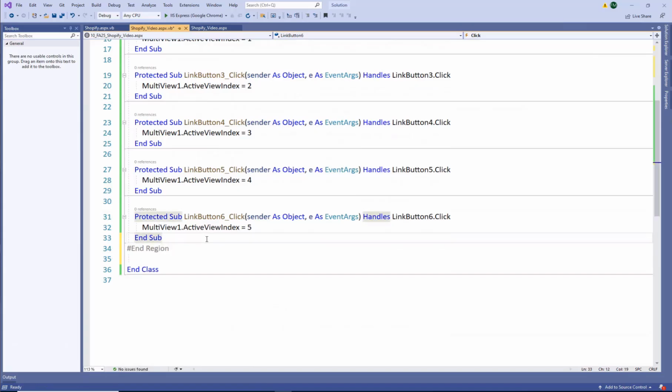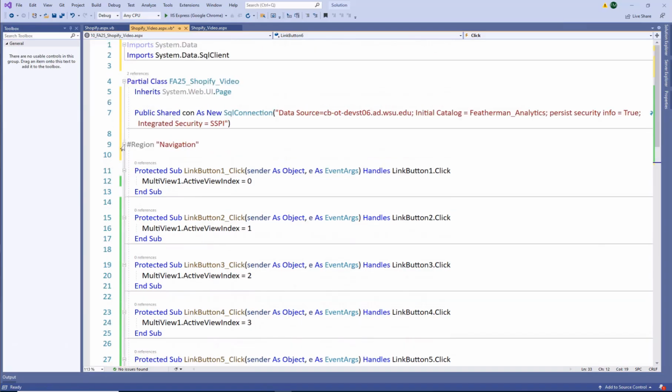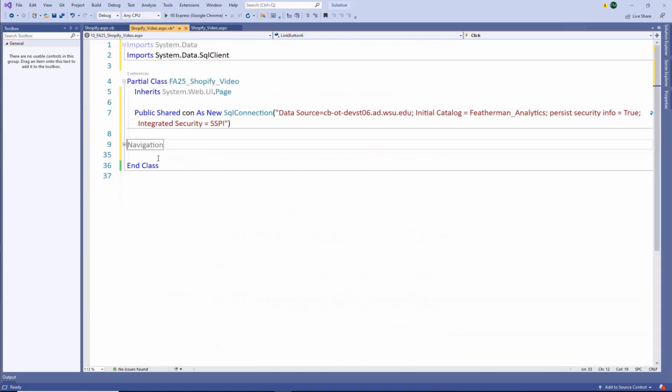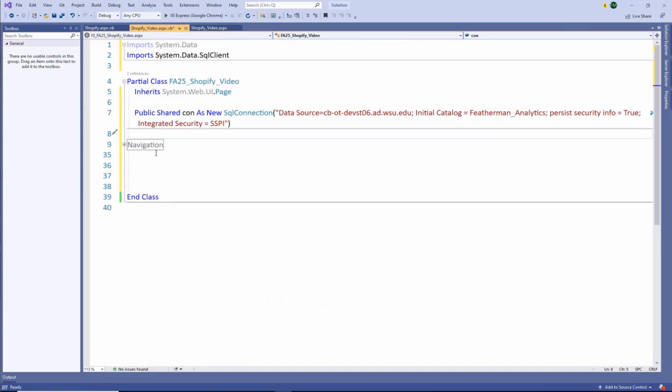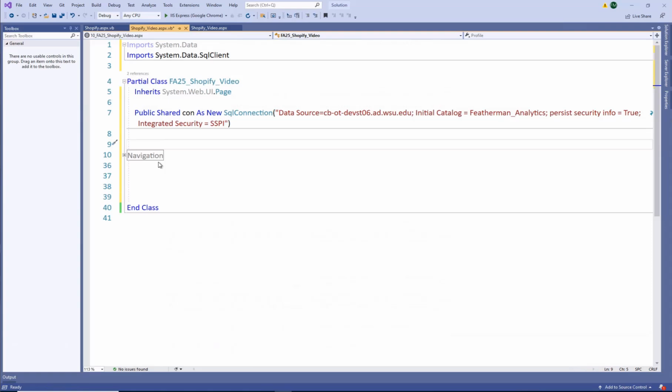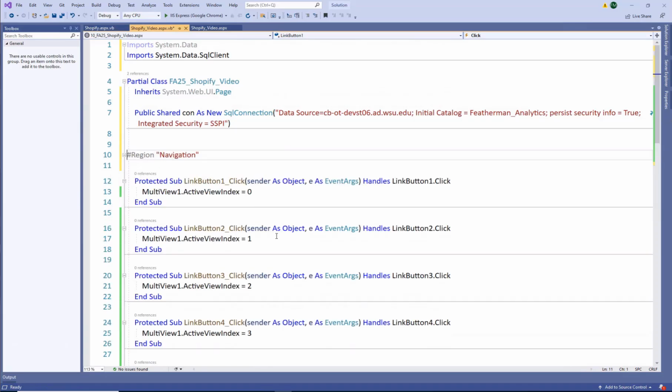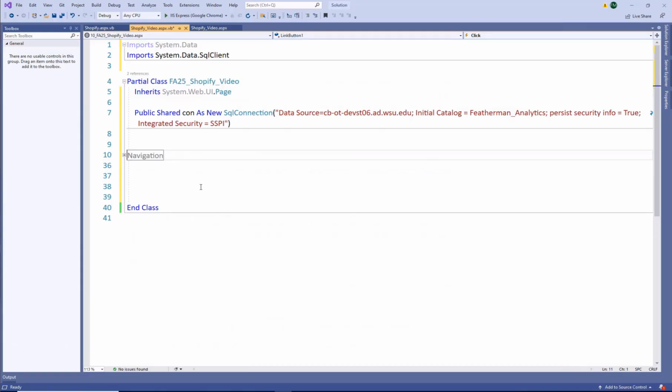What we want to do is collapse those links, so you'll have a folder here that you could drop down into, and that helps greatly. Also, I plead with you, if you're going to get support from Featherman, when you're talking to me, please don't scroll up and down. It makes me a little dizzy. If you use regions and then just say, let's talk about this code, then you don't need to scroll up and down so much.